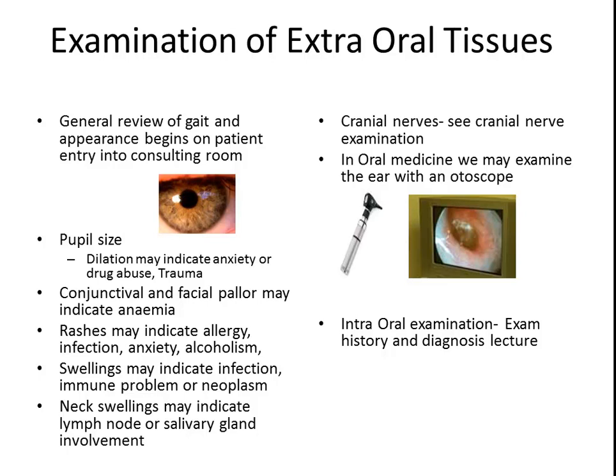In oral medicine, we may also examine the ear, not to diagnose any problem, but to see if there's any obvious problem that may be there and that would warrant further referral to an ENT surgeon or the general medical practitioner. Here are examples of what an otoscope might look like and what it might show in the ear.